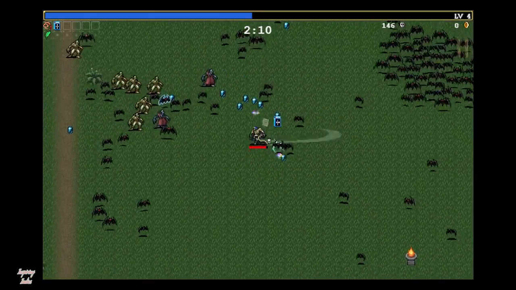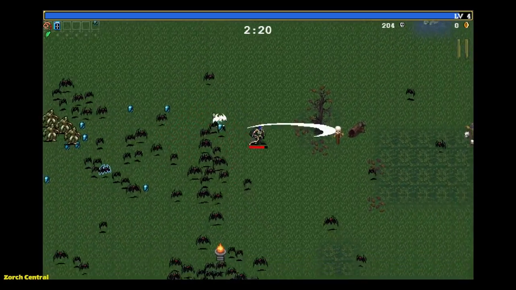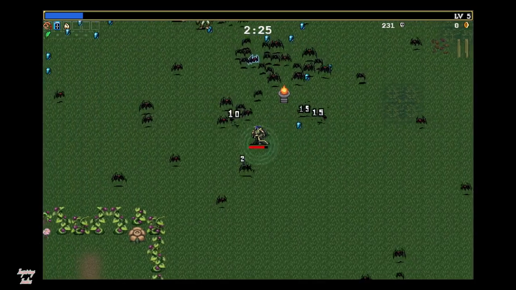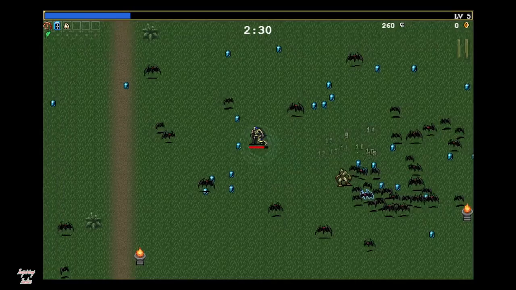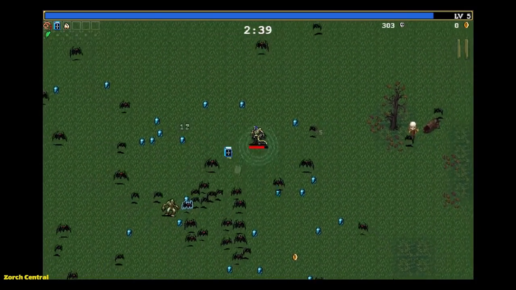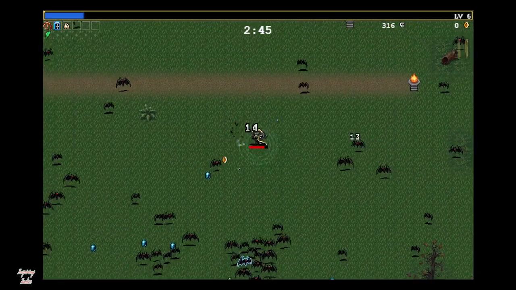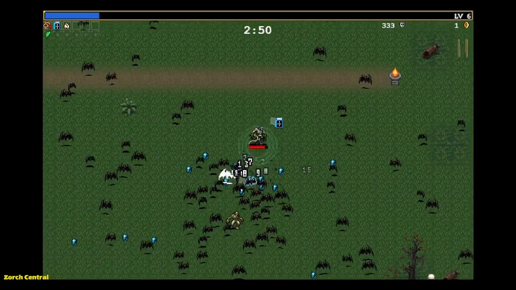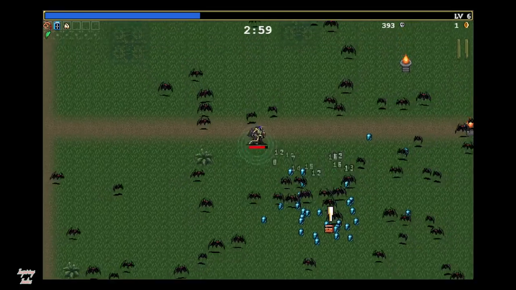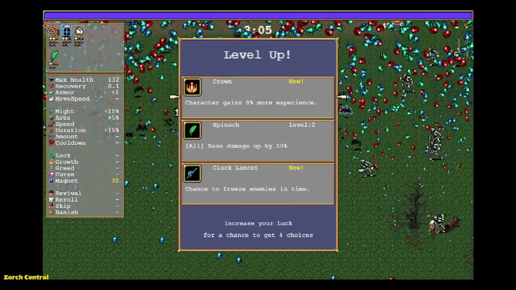Bat swarms are coming out. Yay. Ah, garlic. All right. Another projectile. Oh, I get gold. Hold up, chest. Okay, I want to get that chest. Get away from around me. All right, let's get that chest. Oh, crown. Character gains 9% more experience.